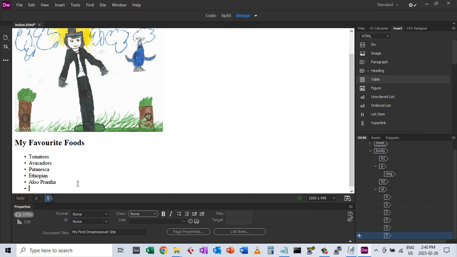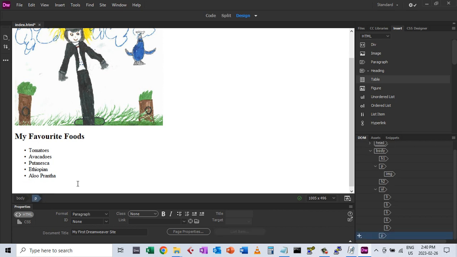I'm going to quickly say my favorite films. So when I hit enter, it wants to create a 6th list item there. So to leave that list, I just press enter again. I think we can also use shift tab. Let me just explore that. Yeah, shift tab also works.